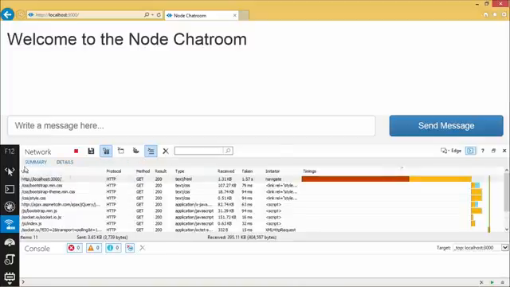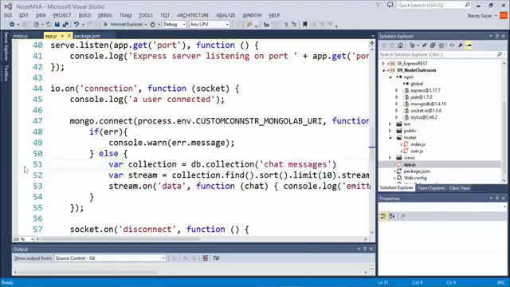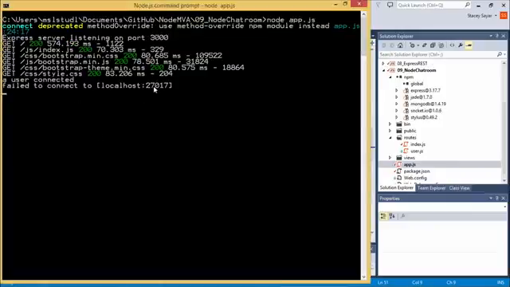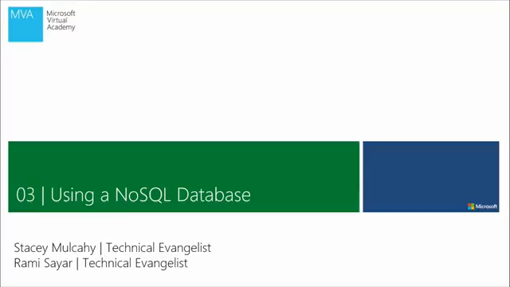So we saw an error connecting on what was it, 27017 or something, which, if you don't know, is the default port for running Mongo. We're going to talk next in this module about using Mongo and what a lot of people call a NoSQL database.